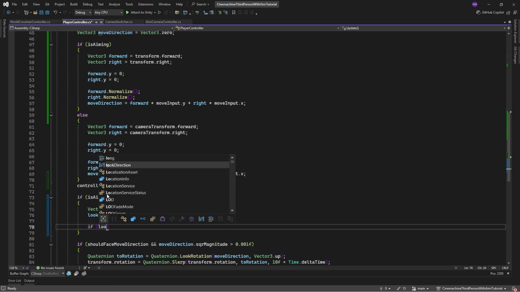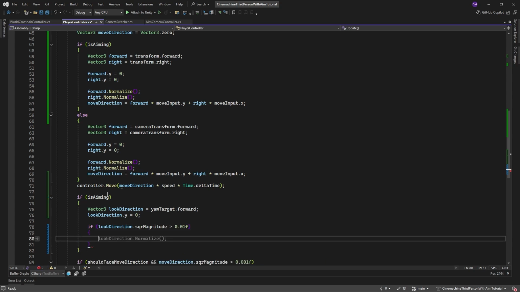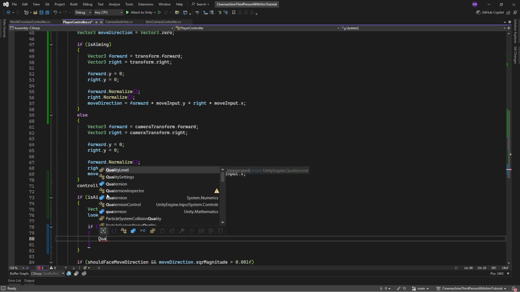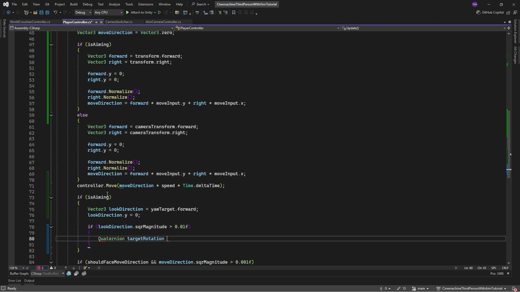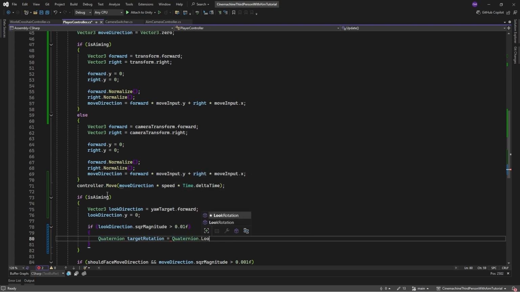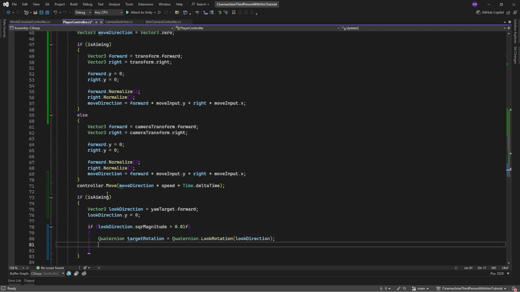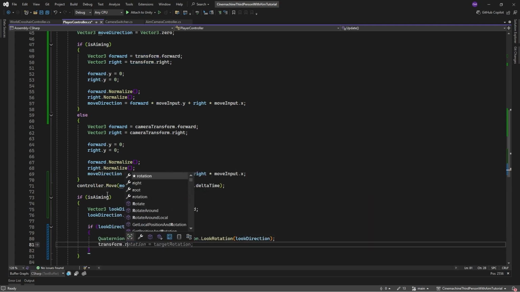If lookDirection.sqrMagnitude is greater than 0.01f, then Quaternion targetRotation equals Quaternion.LookRotation(lookDirection), and then transform.rotation.